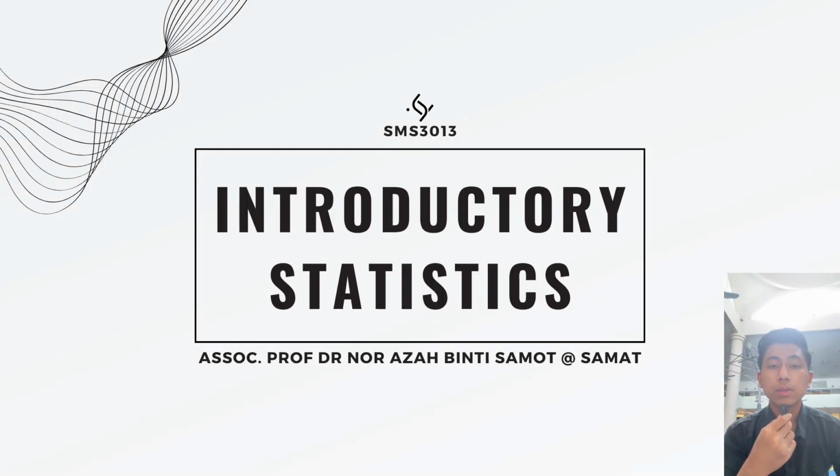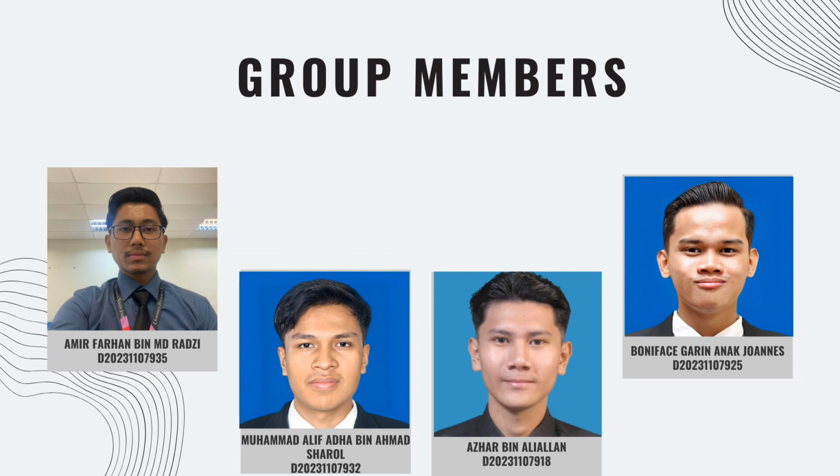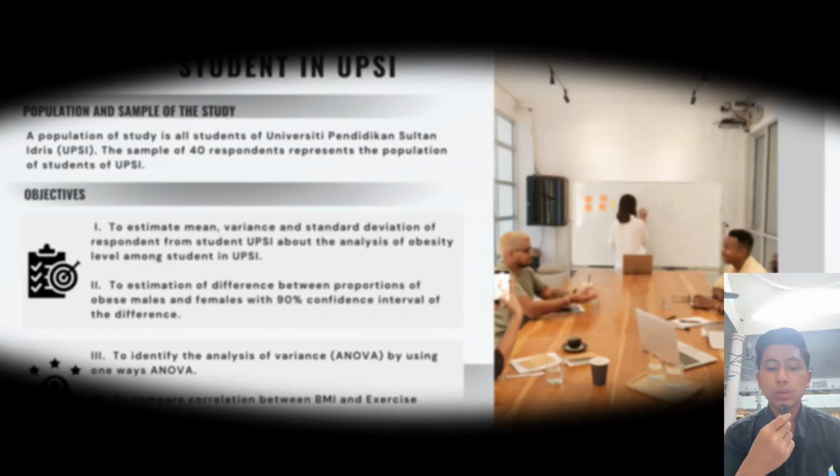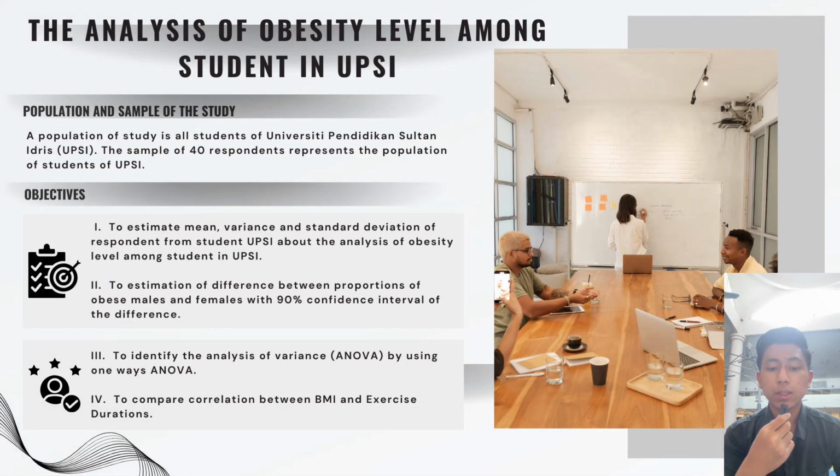So today we are going to present about our survey, but before that let me introduce my group mates. The first one is Boniface, second is Azhar, third is Muhammad Alif Adha, and fourth is me, Amir Farhan. So our study is about the analysis of obesity level among students in UPSI.